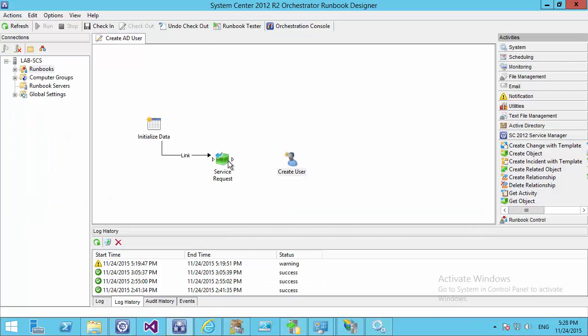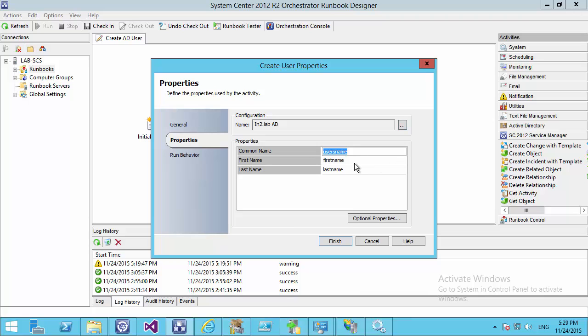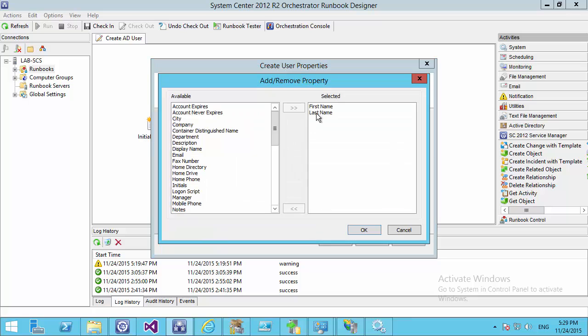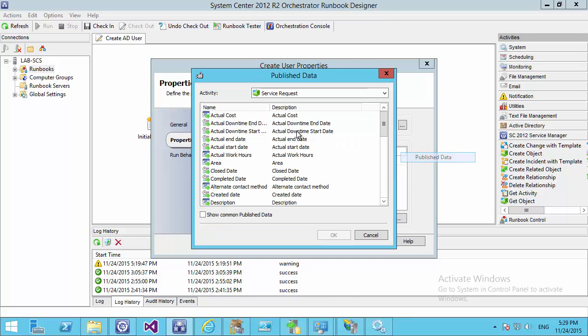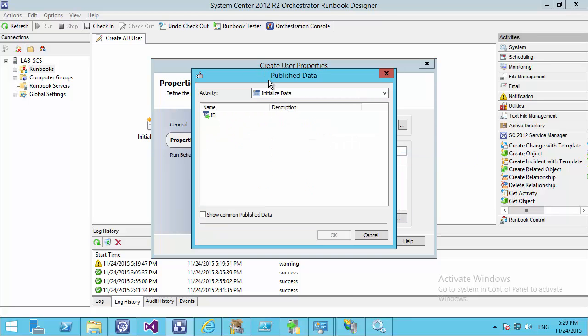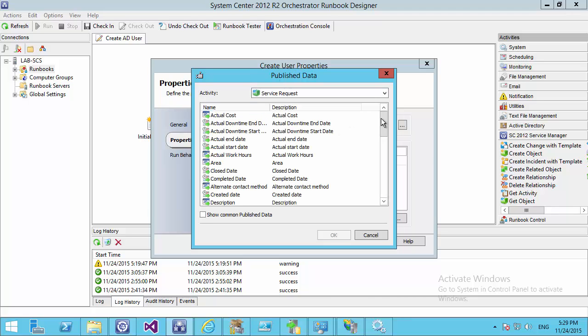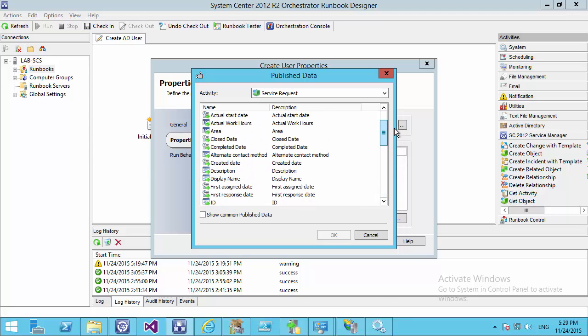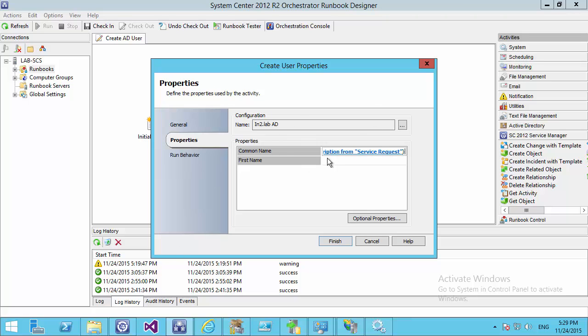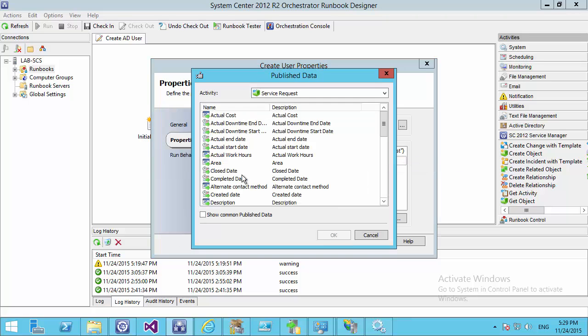So the way we do that is bring this across to the create user. I'm going to come into the create user object, and I'm going to delete all these parameters that were coming through from the initialize object, because it's no longer going to work. When we initialize the object, there's going to be no parameters passed through. And just for the moment, I'm going to remove last name just to prove the concept. From common name, we're going to pick this up, and you'll see now that the initialized data doesn't have the information, but now we have access to all the parameters under the service request. So just for the moment, we're going to use description for the user account, and for first name we're going to use title.